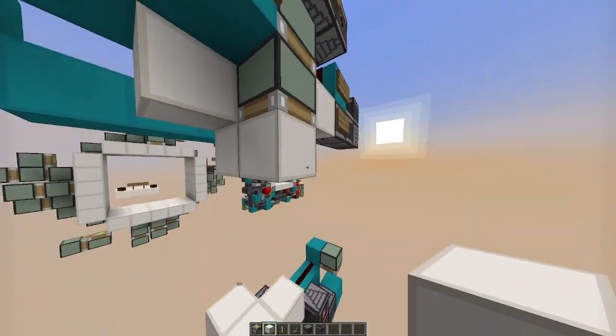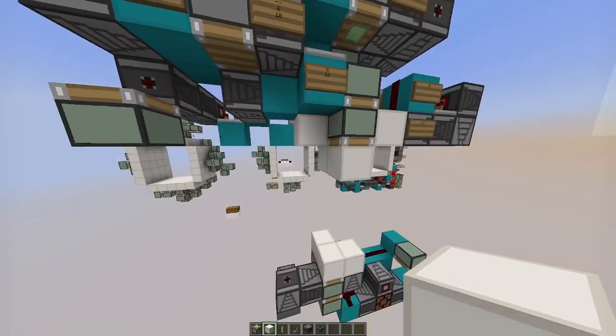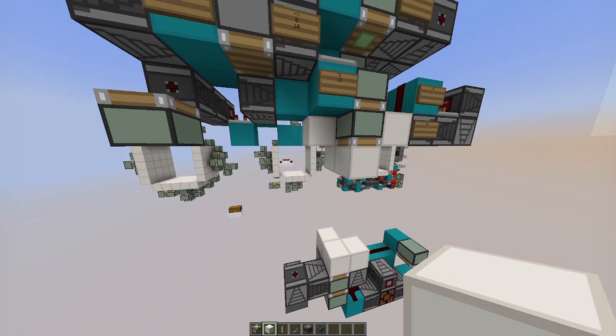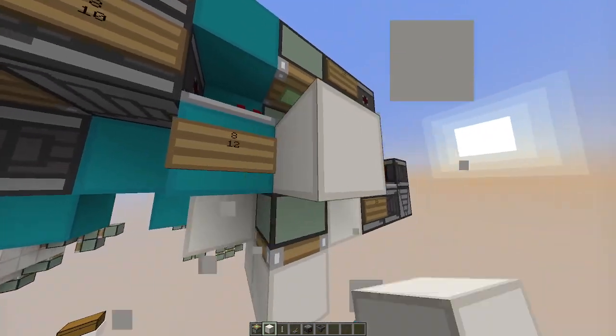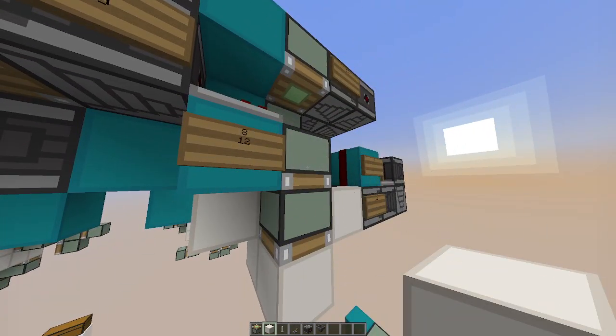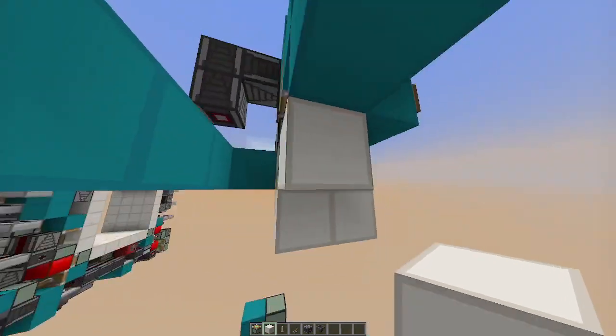So it will move at a 2 game tick speed, basically, instead of a 1 game tick speed as here. So we cannot have that because one of the things you need to notice is that besides the timings having to be exactly the same, the animation also has to be exactly the same. So that's the core of full seamless. So this is one thing that you should notice when you're wiring doors that require sync. So yeah, that's why we cannot have the middle piston fire, even if the timing is the same as this here.